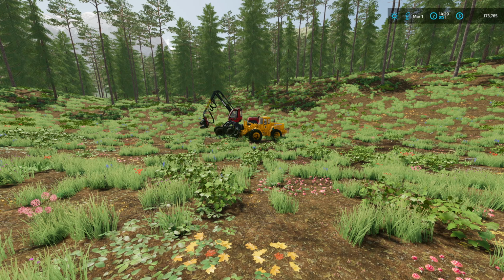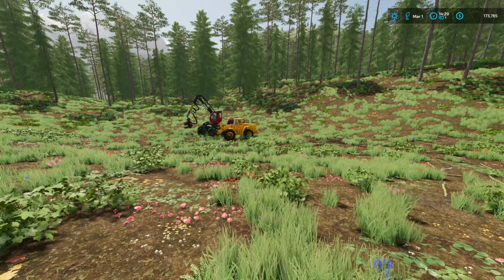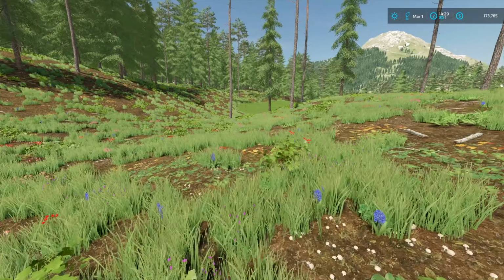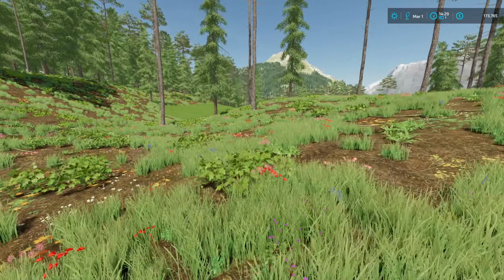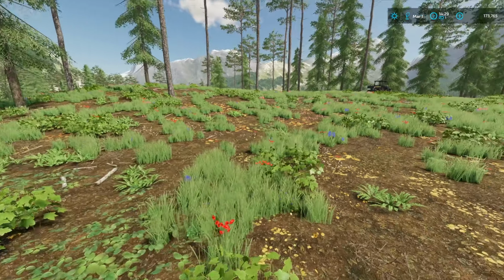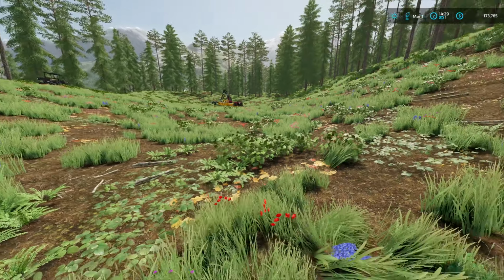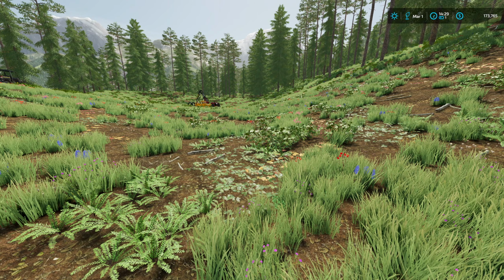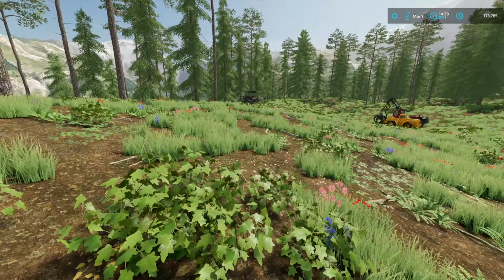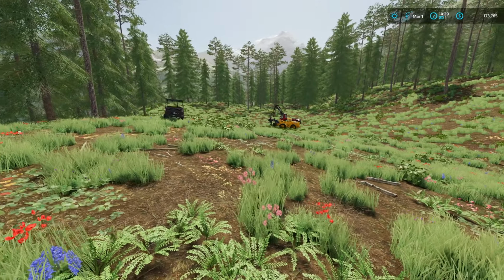The equipment there is basically sitting right in the middle of the bowl, but we'll see how it goes. But I think this is going to work out pretty well. I don't know how close I want to bring the field to this area, but we can. We obviously want to maximize the space, but I don't want to go too big because we don't really have massive equipment, so it'll take forever to actually work this area.